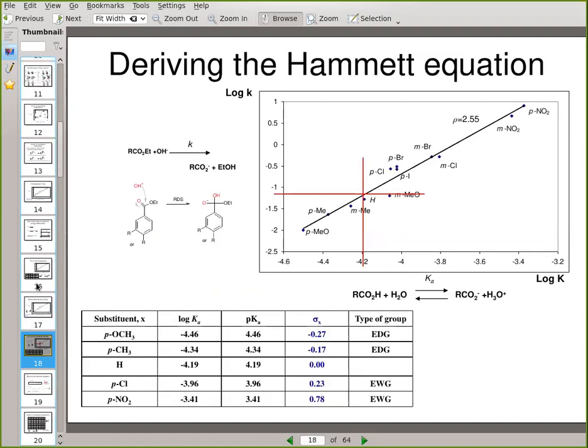And that is quite straightforward to do. If we want to make that the center of our axis, look at our x-axis to start off with. Our x-axis goes from minus 4.46. The unsubstituted is minus 4.19. And for the electron withdrawing groups, it goes to minus 3.41. So see these numbers here. All we have to do is subtract minus 4.19 from all of these, and that will make that 0. So for the x, we just subtract minus 4.19, which is the same as adding 4.19, and you'll see that that comes to 0. And we'll do it to the others. So let's add 4.19 to that, and we get minus 0.17, and so on.